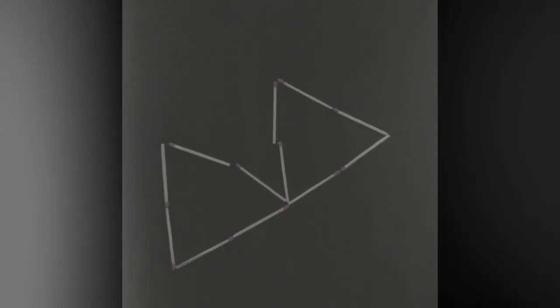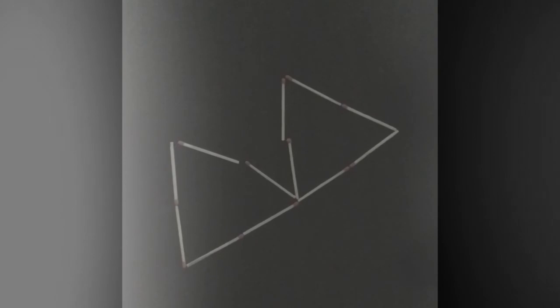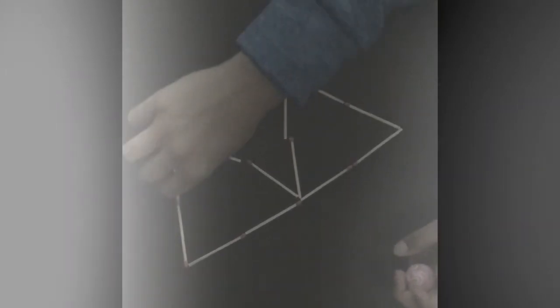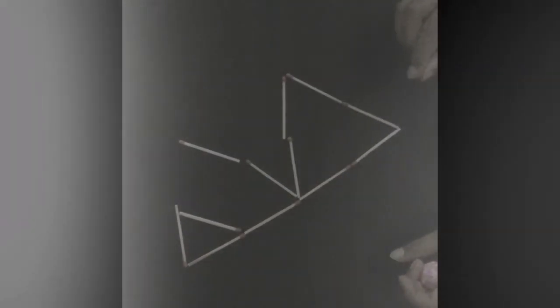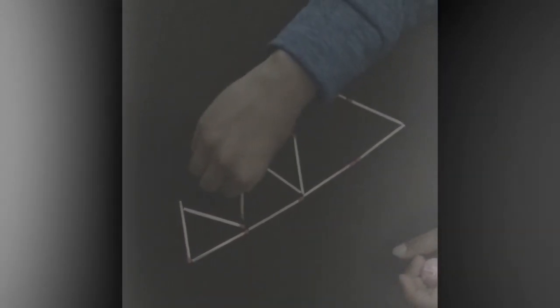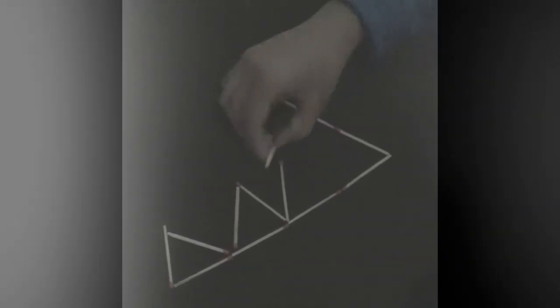And now we have the four equilateral triangles in all now. So first, we move this one, take this one and put it here. And then you take this one and put it there. So now we use two matches and we still got two triangles. Now take this one, do it here. It's basically the same thing. And now take this one and do it here. So now we got four triangles and we used four matchsticks.